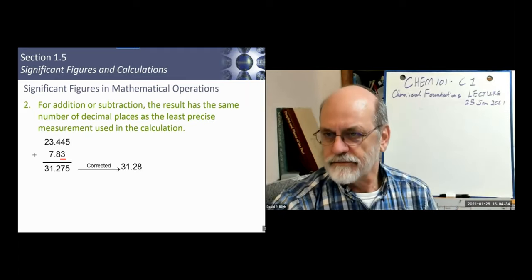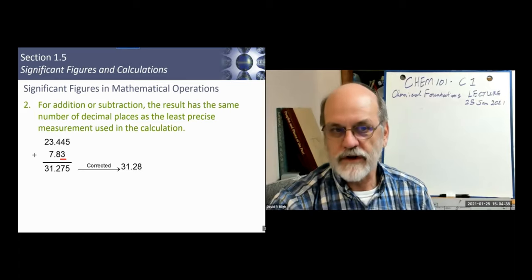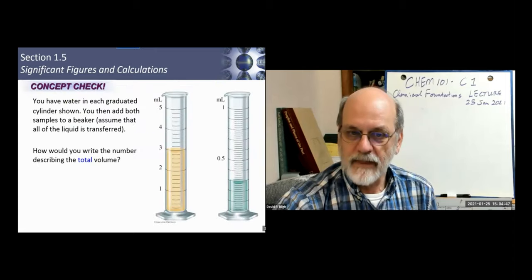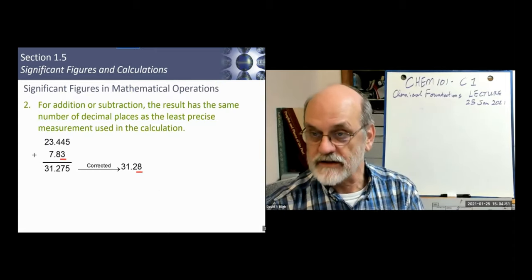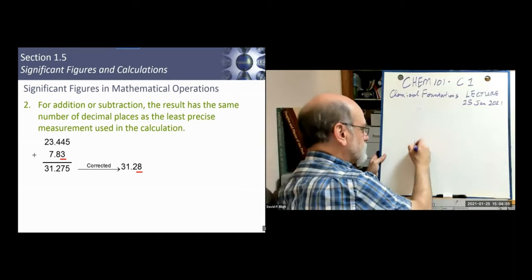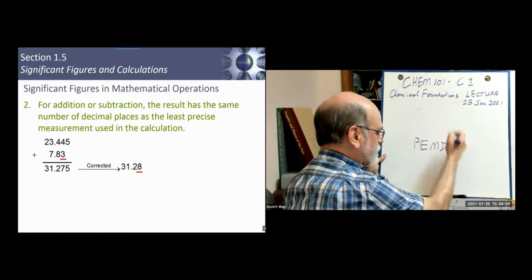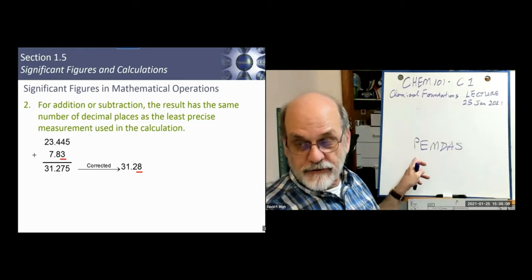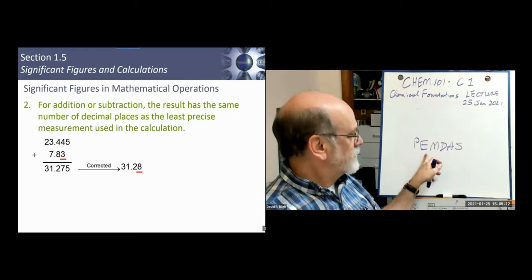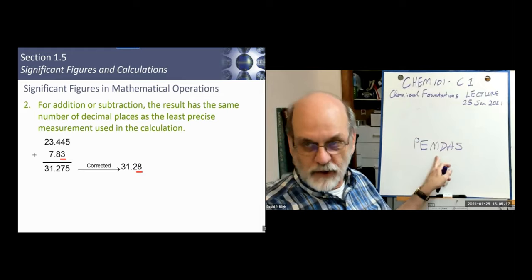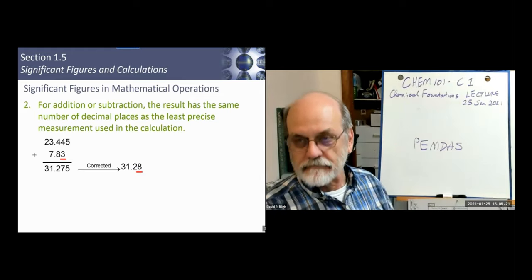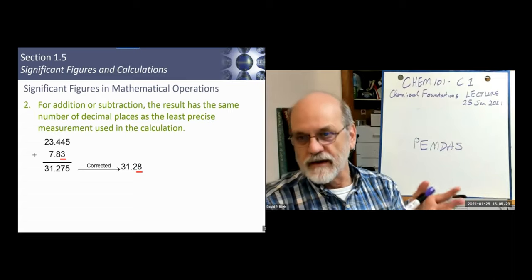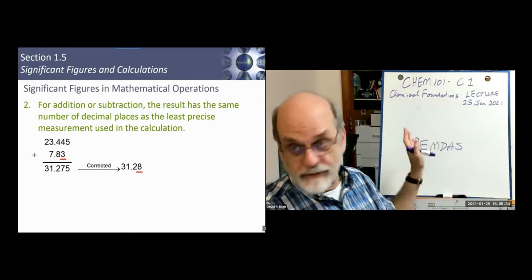Okay, now the next possibility is combinations. What do you do when you get a combination of add, subtract, multiply, divide, powers in your calculation? Well, if you have parentheses in the calculation, it will give you the order, right? Everybody remembers that from math class, right? If you're not given parentheses, then this is the accepted order. Parentheses first. All right, no parentheses. Exponents next. Right. No exponents? Multiply, divide. All right, multiply first, divide next. And then you do add, subtract. But if you have parentheses to guide the steps, then so much the better. Because this method will give you one answer, and parentheses might give you a different answer altogether.